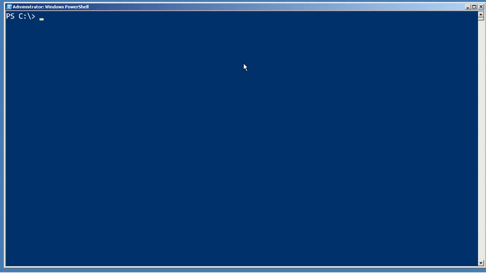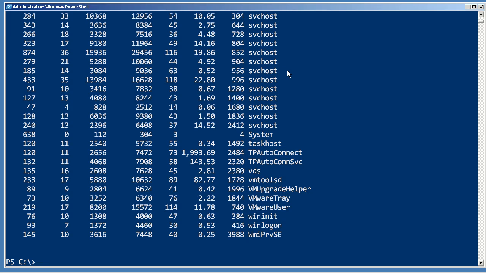Whether or not you choose to use Where-Object is going to depend a lot on the command that you're using to feed Where-Object. For example, let's say I wanted to get all the processes that are running under svchost. First of all, let's make sure I have some. Oh yeah, I got plenty.